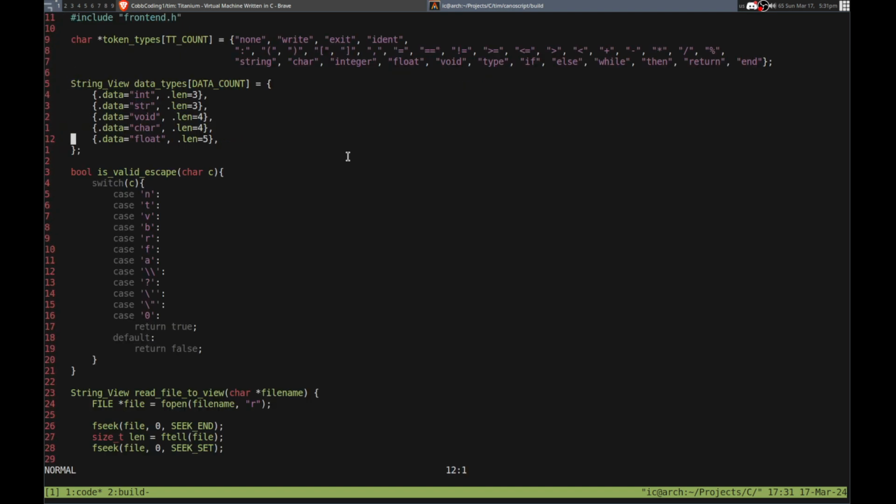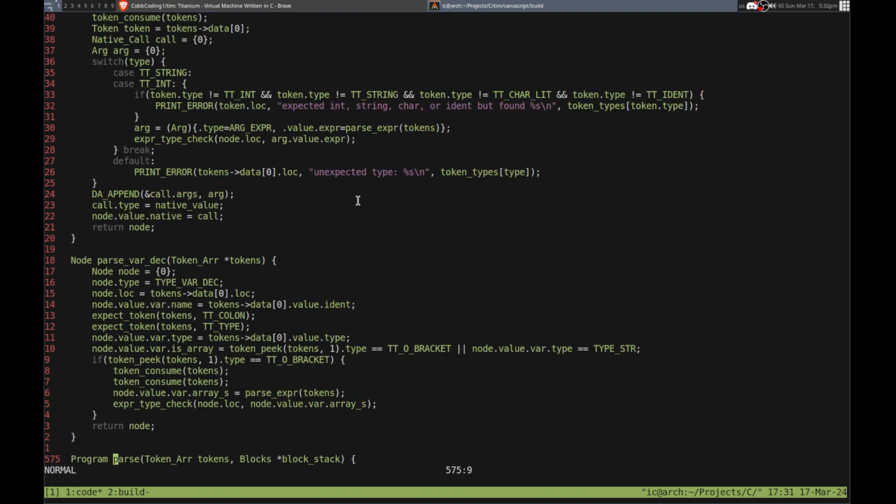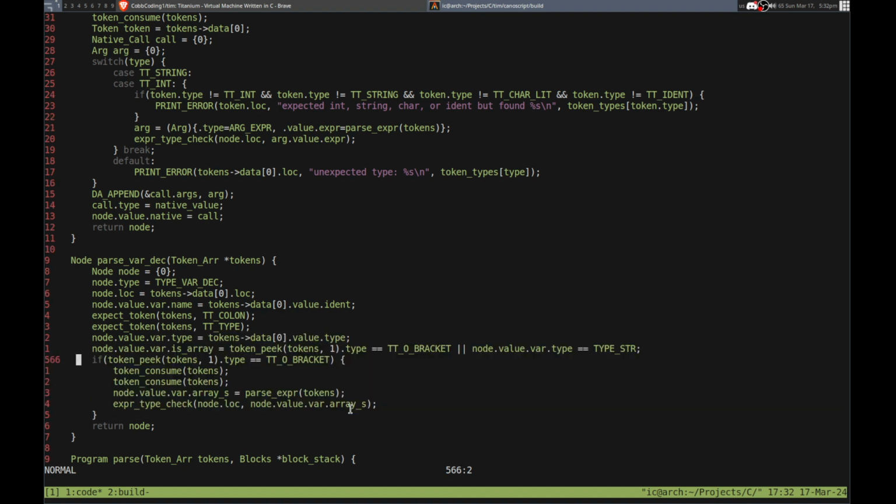So first of all, maybe I'll add the pointer data type. PTR, right? And let's take here, sure. And that's 3. Okay. And do I have, yeah, so I'm not going to do anything with that. I do have to do it in the parsing, I think. Parse variable declaration. Token consume.